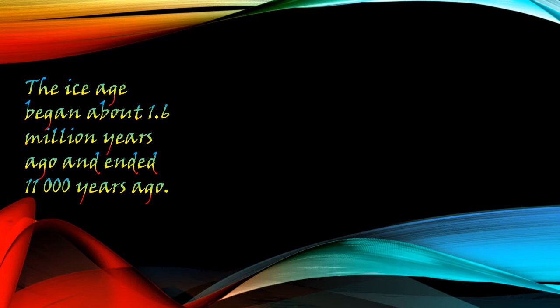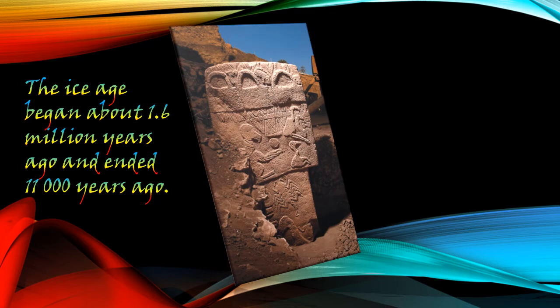So my thoughts on the Ice Age, I mean, they say that it ended 11,000 years ago, and they've come across, of course, Göbekli Tepe, and this is a photograph that's taken of one of the stones in Göbekli Tepe, and it fascinates me because if this wasn't the end of an ice age, why on earth have they got scorpions and lizards and birds, looks like a dodo to me, that probably wouldn't have been around? Because the animals that survived an ice age would have been, well, I would have thought, sort of a bit furrier, and certainly not scorpions.